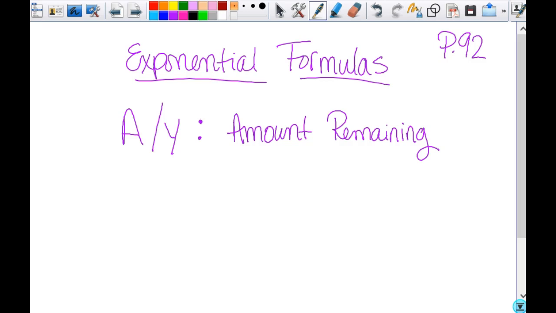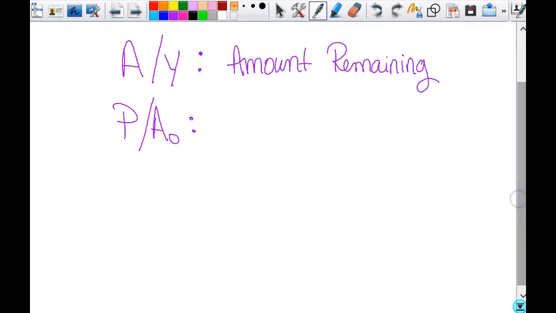So then either the P or the A naught, that little A sub 0 there, what does that represent? What does the P represent in those? Do you know what those formulas are even for? The 2 ones with P, that's interest, right? Yes, interest. And then that last one is an exponential that could represent half-life, depending on how we use it. So the P or the A sub 0 here, this is just your initial amount, what you start with, whether it's money or people or whatever.